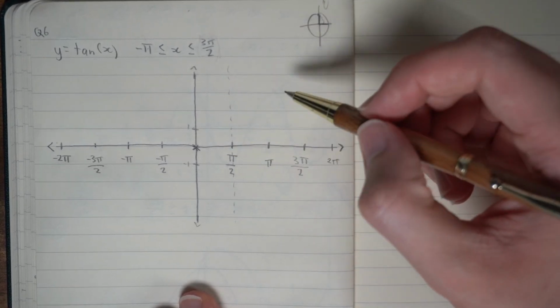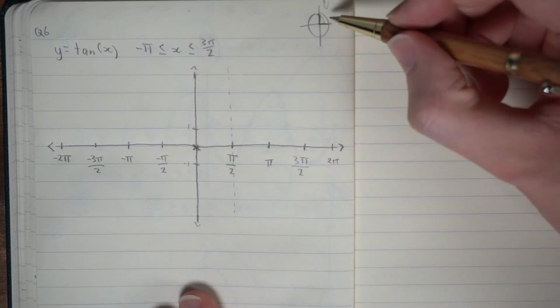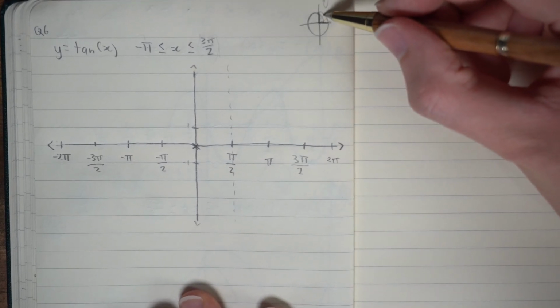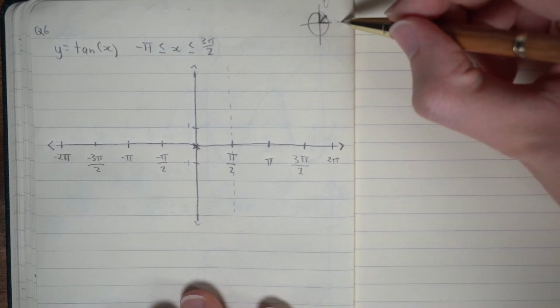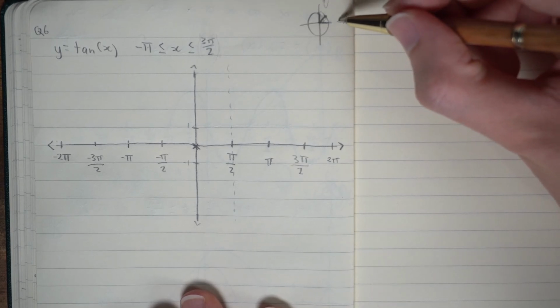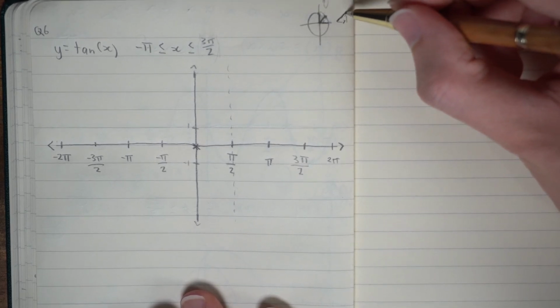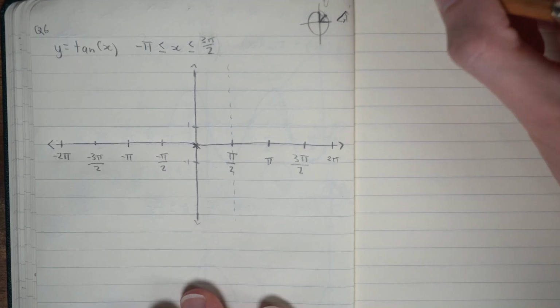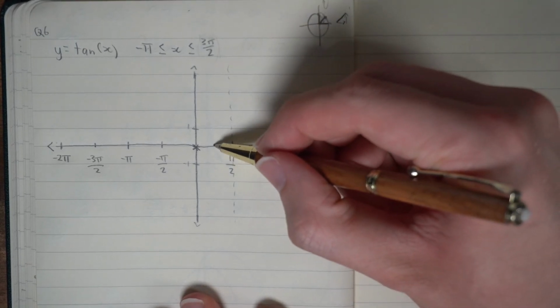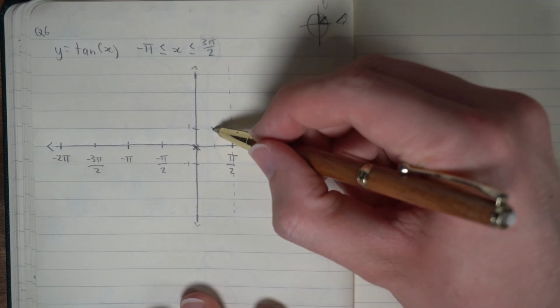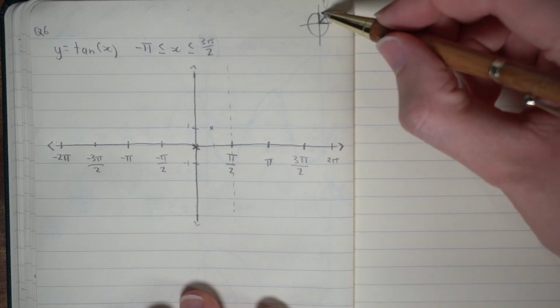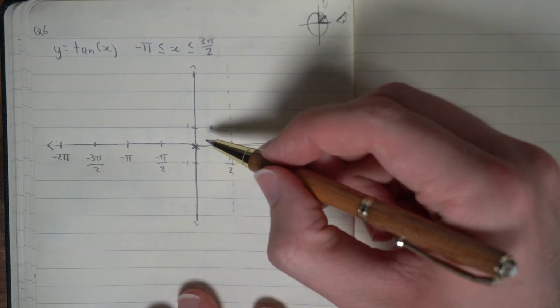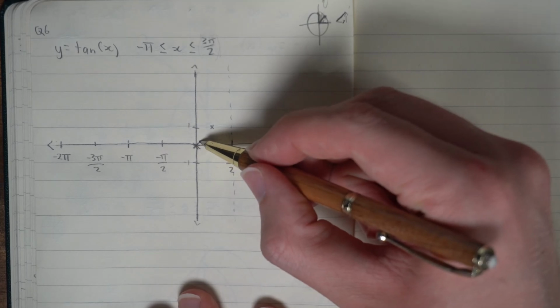Let's think about what happens. Like there's no point we can mark. So let's just think about what happens on the way there. We're going to be increasing in steepness. And around here, our gradient is equally across and equally up because we have that pi on 4, the 45-degree angle. So our gradient's going to be 1. So it helps to go halfway here and go to the 1 and put that. Okay. And after that, we just keep increasing, right? So we need to start here. Don't go straight to it. Try and curve underneath it a little bit.